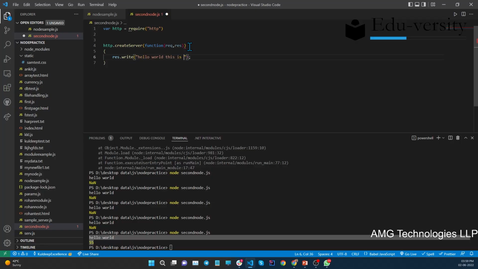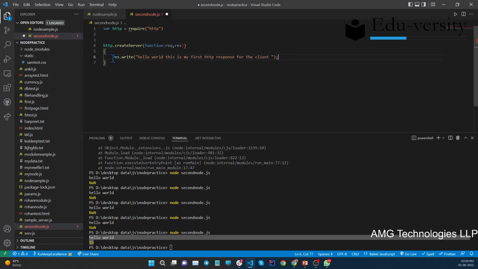This is my first HTTP response for the client." A client is what? A client can be anything that can send a request. For example, a client can be a mobile app, a website, a software, a smartwatch, any device or any software which can send a request to the server is known as a client. So this is the request for that.